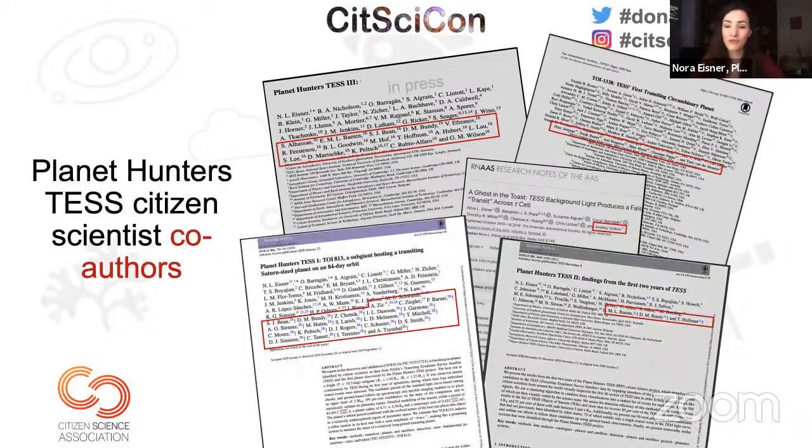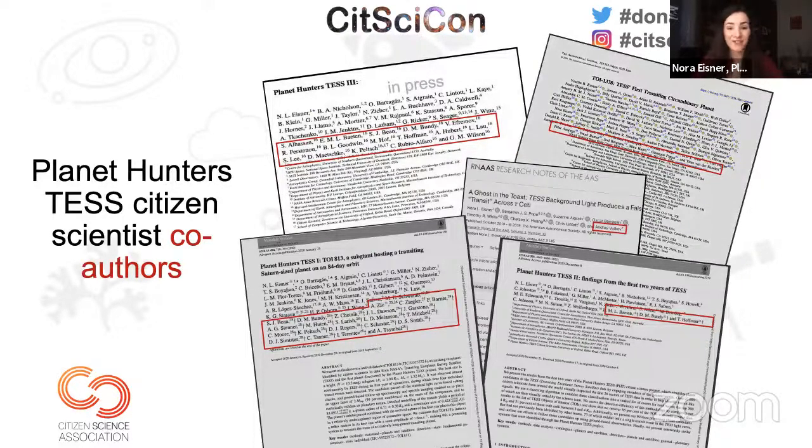We have a paper on a very long period planet orbiting around an evolved star. This system is really exciting because it helps us shed light on what happens to planets as host stars get older. This will also happen to the Earth and the Sun, so it helps us understand what will happen to the Earth in the future. We also have a planet orbiting around 2 stars. This was initially identified on the Planet Hunters TESS discussion forums. These types of planets are known as circumbinary planets.